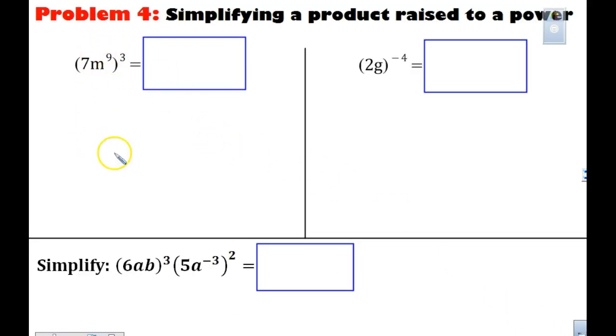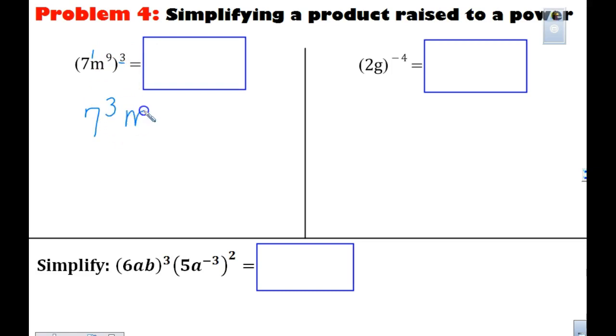So as we start this next one, we're going to do our work down below. We are going to start with, as I am looking at this one, Bashir, 7 to the what power? Okay, so I have 7 to the first. What am I doing to get rid of this parenthesis? How many 7m to the 9ths should I be writing out? 3. So that means 7 to the what power?